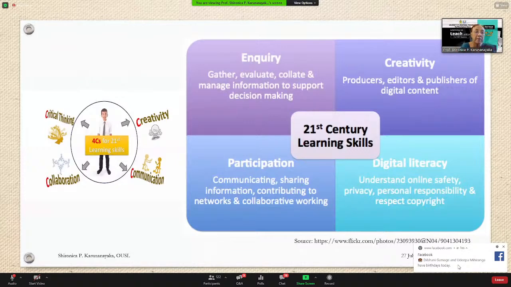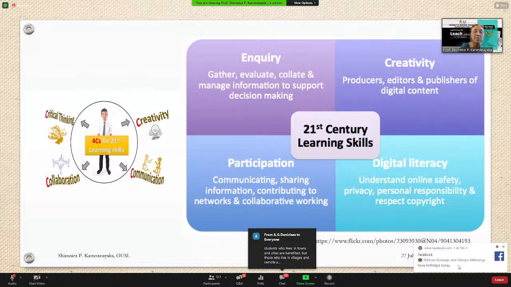And also the collaboration. Collaboration is actively participating with the lecturer and contributing to the teaching learning process, collaboration with each other, the peers, and how to support this collaborative and cooperative learning. And of course, communication. Now we are communicating, we are at different places all over the country, but we are communicating through these modes and online teaching learning environments. We can effectively and efficiently communicate, sharing with each other our ideas, our resources.